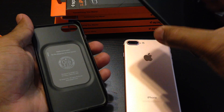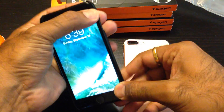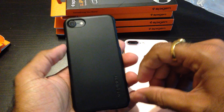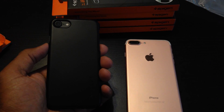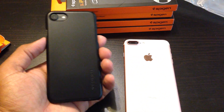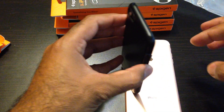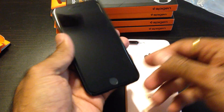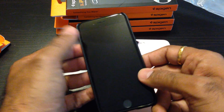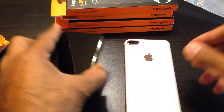So here's the matte black iPhone 7 — let's see how it fits. Pretty snug, looks good. The only problem with this is too much opening in the bottom and too much opening on the top, so no protection if it falls either way. And there's not much lip, so the front of the screen is not protected. This is the most minimal case — if you don't like bulky cases, this is the way to go.